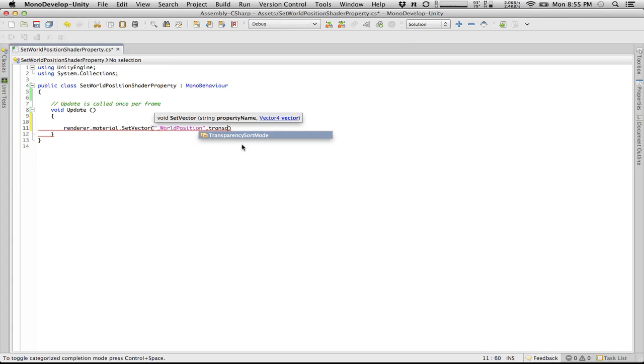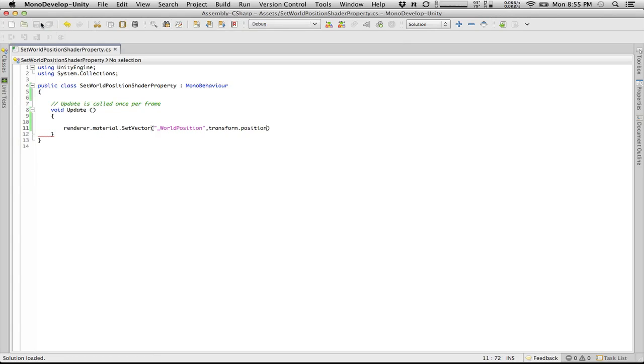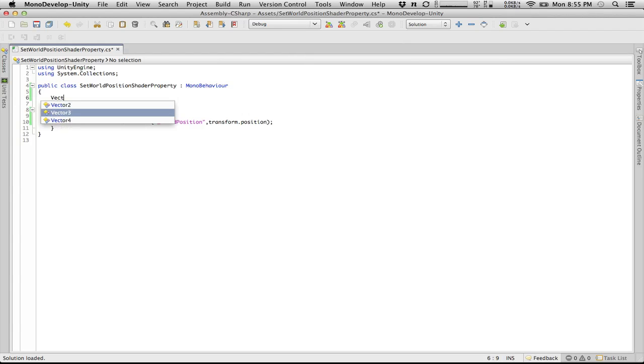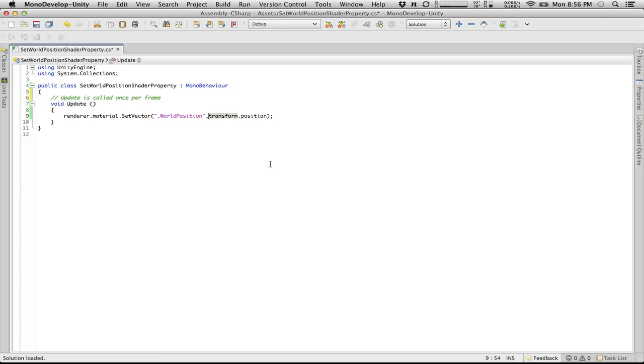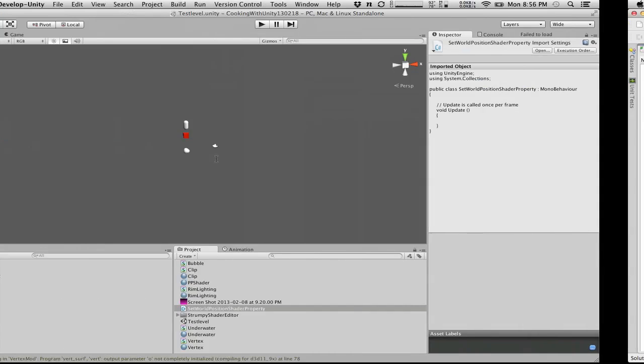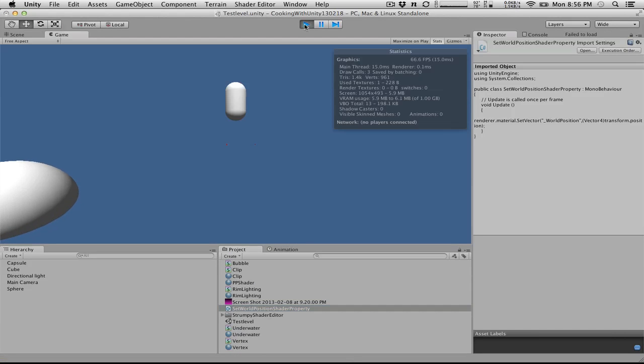All right, so the vector we're going to use is transform dot position. And that'll automatically go to a vector 4. That is a vector 4. Oh, wow, it has the W. Yeah, I'm fairly certain they have the W here. Oh wait, maybe that's a vector 3 that you have there. Okay, so we'll see if that converts. We might actually have to set a W. You can just manually do it. I mean, it's not that hard to do. Vector 4. Let's try that. Just cast it as a vector 4? It's supposed to do that, right? Should. Alright, cool. That's interesting. What's it doing there? So this isn't perfect, unfortunately.